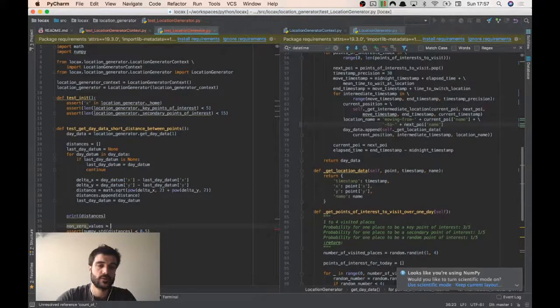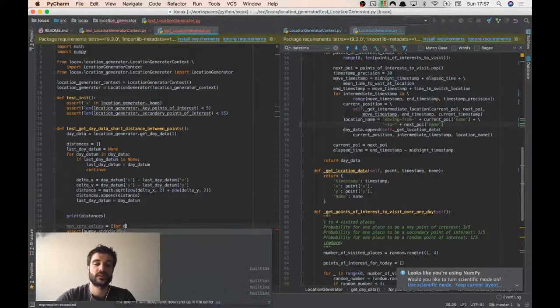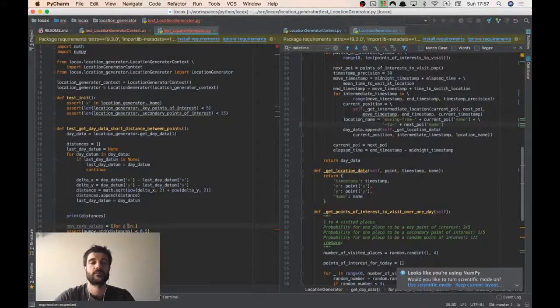So non-zero distances is equal to, it's not exactly optimal in terms of data access, but we are going to do it like this. For d in distances, I'm going to keep it only if d is above 0.